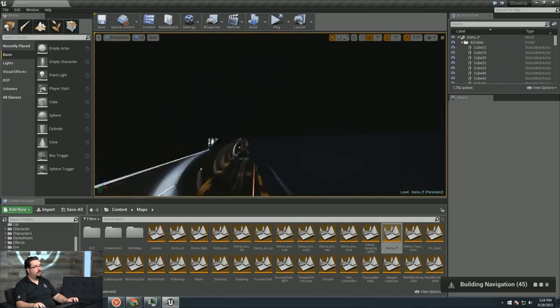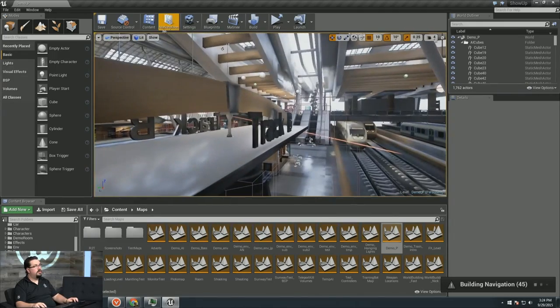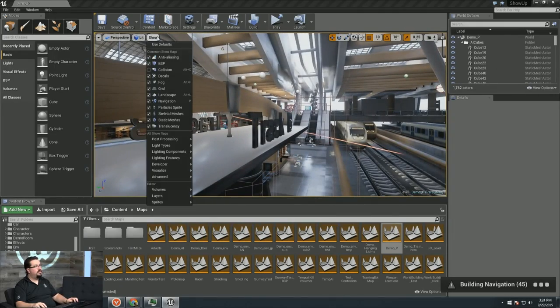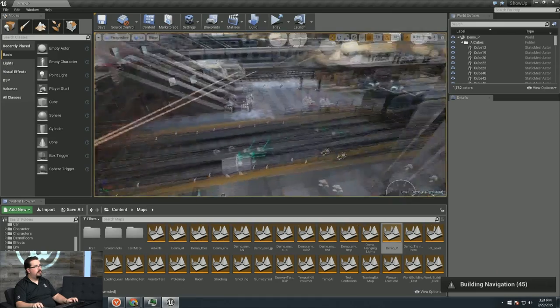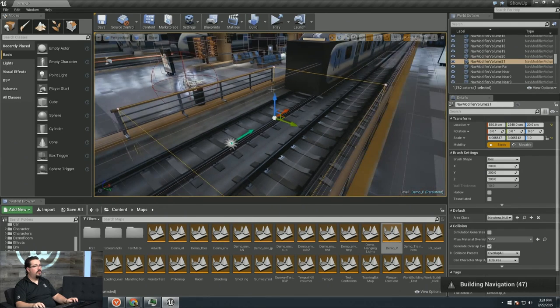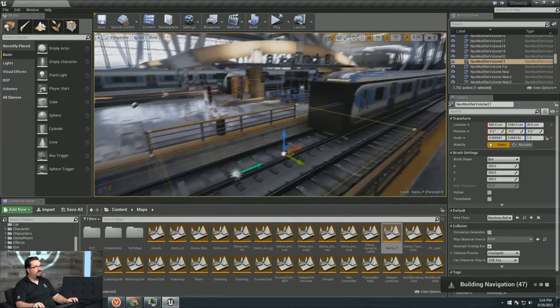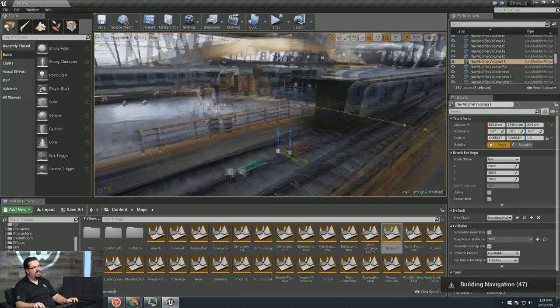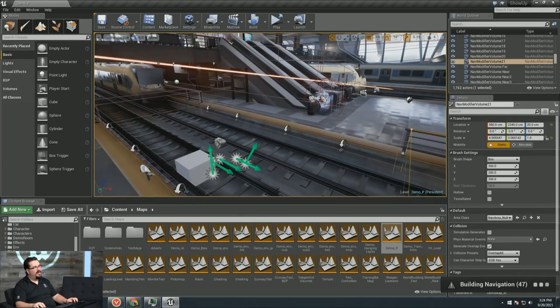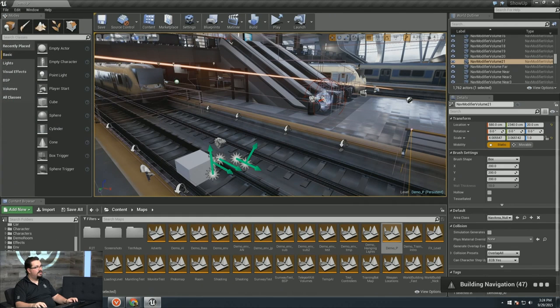Why are we still building nav? Come on, nav. Let's see if we can force it. Or make it worse. Good job, Ian. If there's no nav, it's not going to do anything. Why are you choking out so bad? Let me guess, we ran out of drive space again trying to build nav.